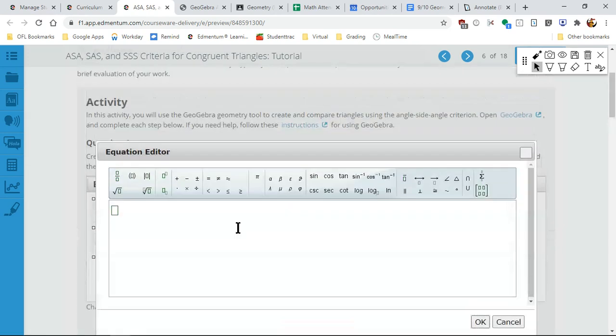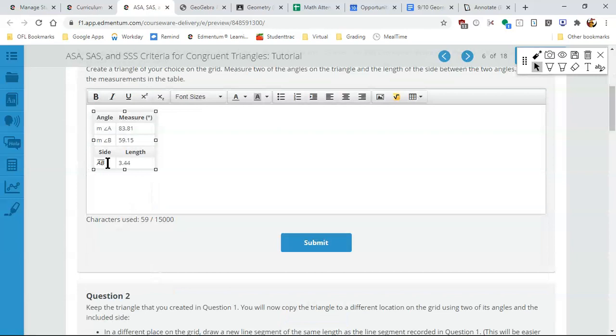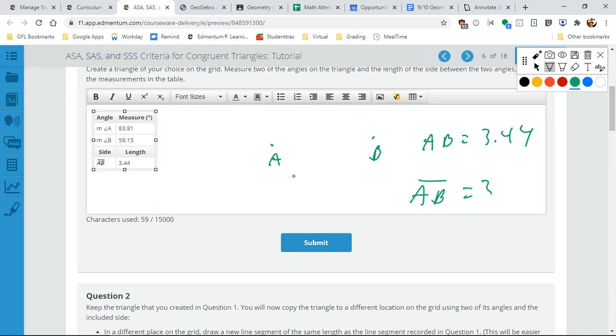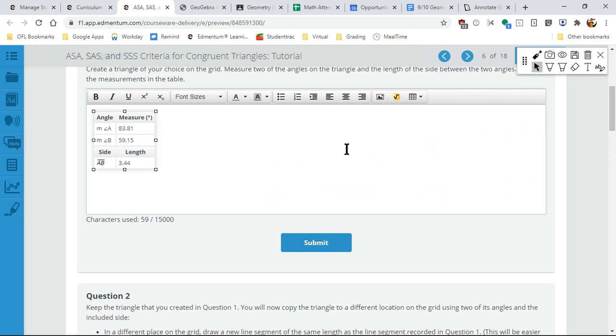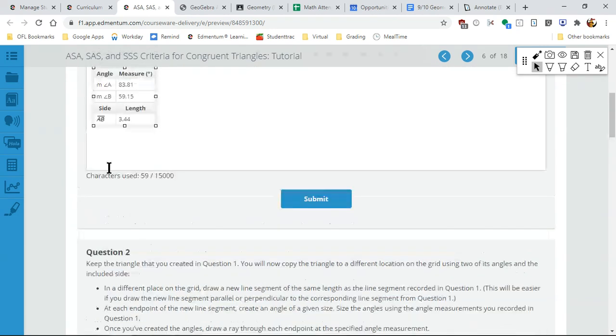So normally, since it's a line segment, we want to put that line on top. Where's... oh, there we go. If you don't, I don't mind, because it's just saying the distance from A to B would be this. So if you say AB equals 3.44, that's what it is. When you say AB equals 3.44, that's saying this line. Doesn't really matter in this case. Technically, they want to see this. You'll see it written like that, though.